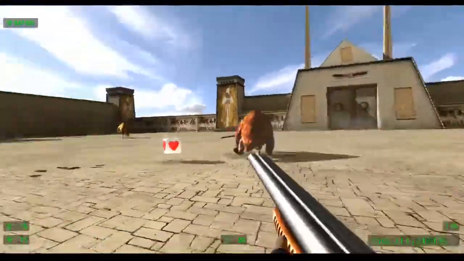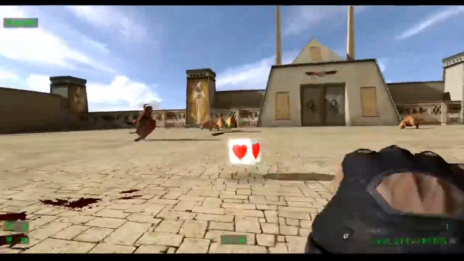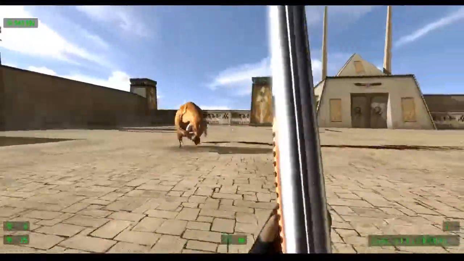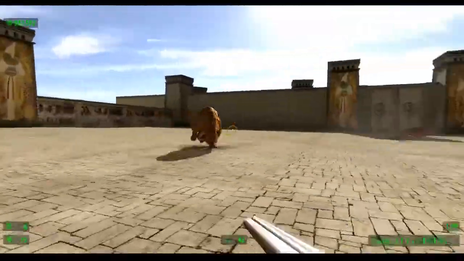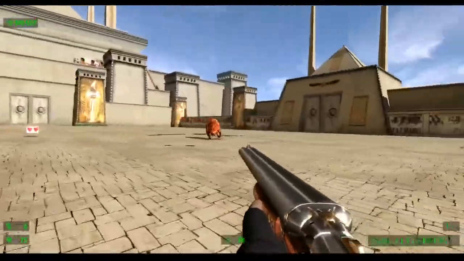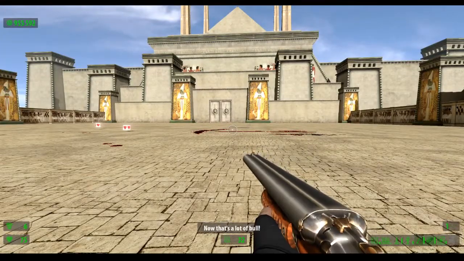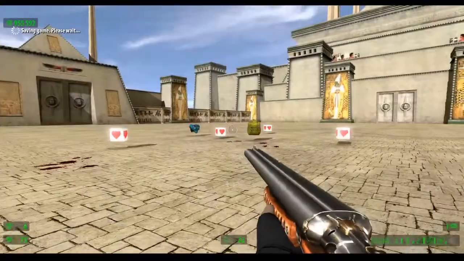Side. Teleporter off one of them, that would be great. Now that's a lot of bull. Hey, I said that earlier. Stealing it from me.